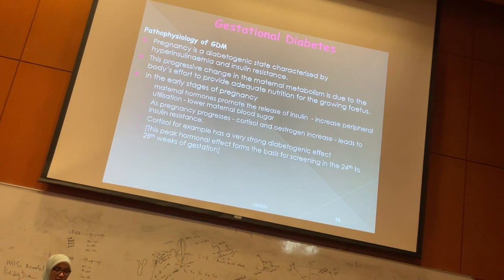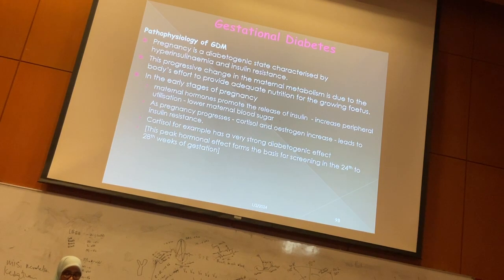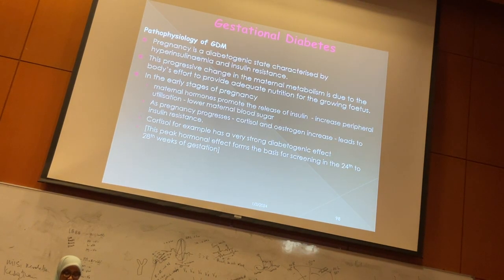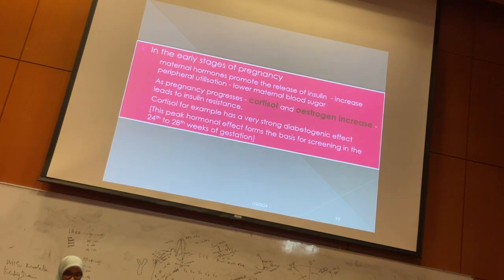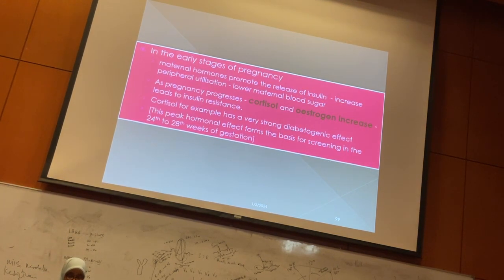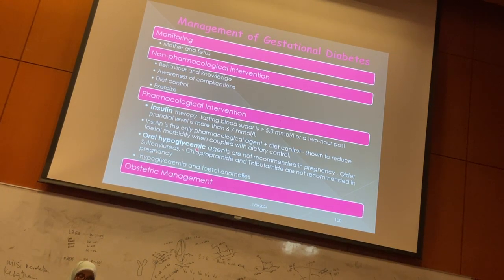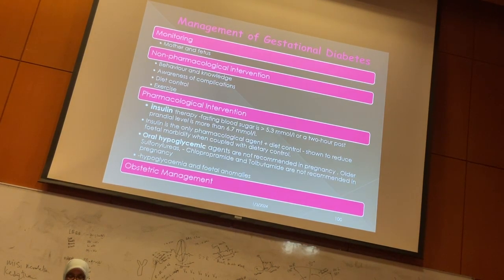Okay. And another condition besides elderly that you need to take into consideration is gestational diabetes. Okay, because some mothers are facing gestational diabetes during their pregnancy. Okay, I'm not going to comment on the physiology of it, but this is the management of it: monitoring of mother and fetus, non-pharmacological intervention, pharmacological intervention. You can give insulin therapy or you can give oral hypoglycemic agent, and there are other management as well. Okay, so that's about it from me.